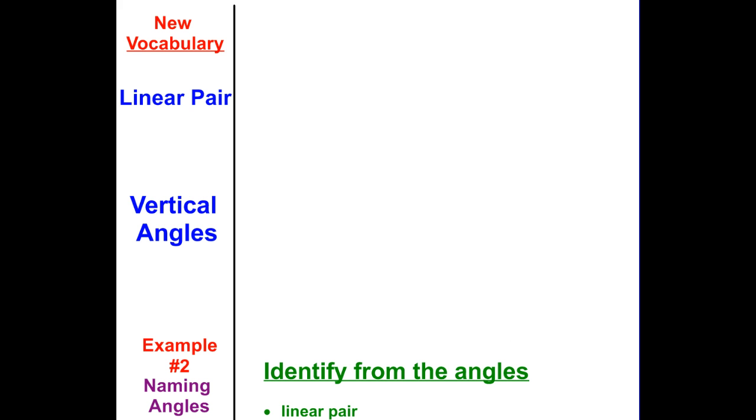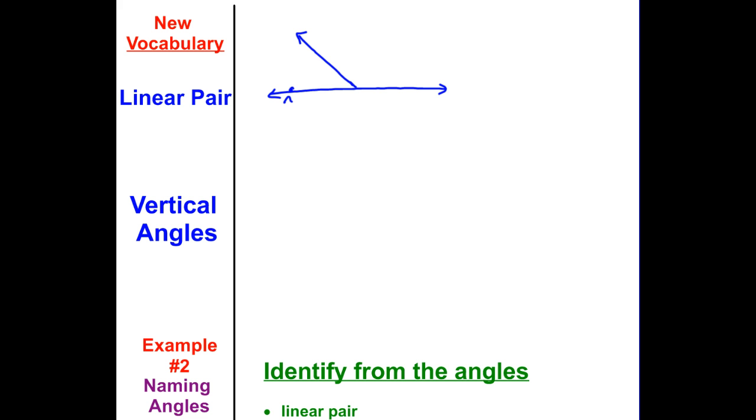All right, now we have two more that we need to talk about. We've already talked about a couple of the other ones. We need to get five total. We've talked about three. So the other two we're going to talk about are linear pairs and vertical angles. Linear pairs. If you notice the word linear, it makes a straight line. And pair, that means two. That means we have two angles that make a straight line.